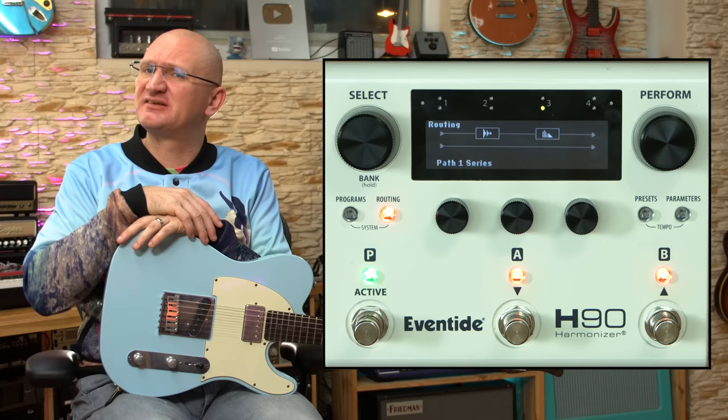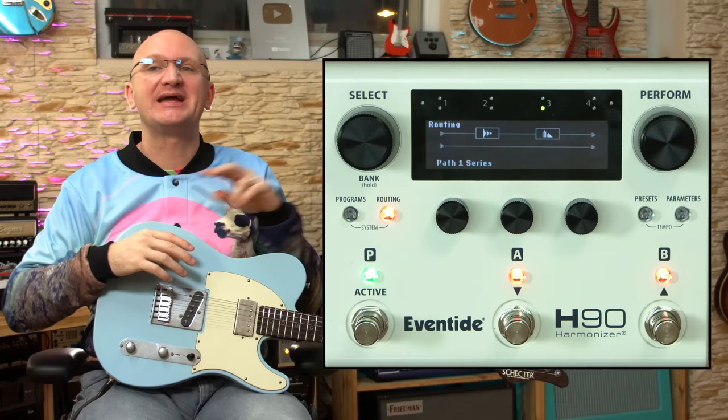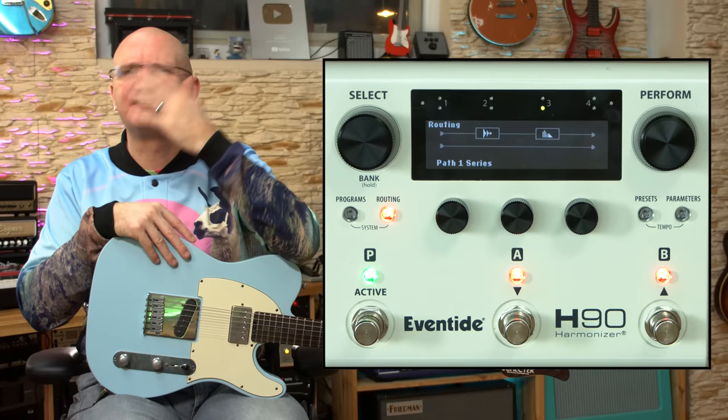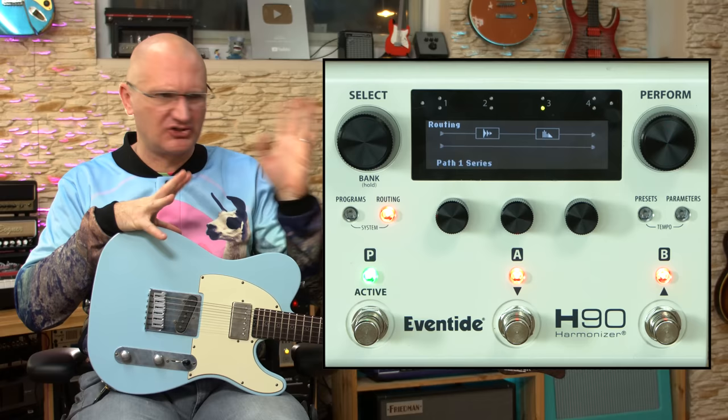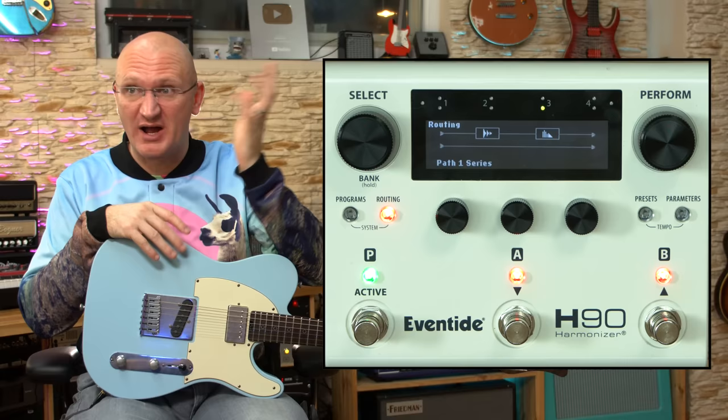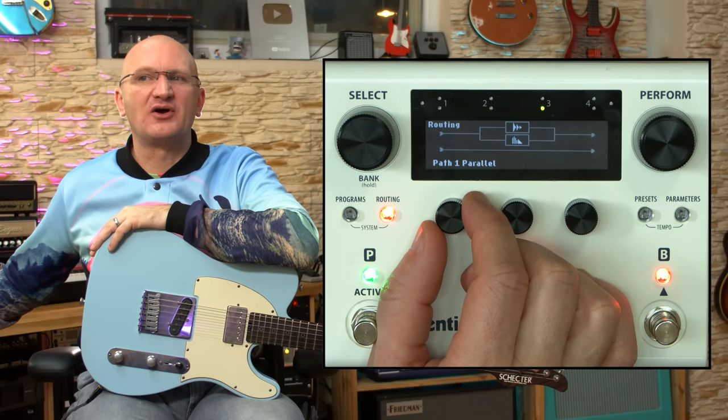But it also means it could be on your pedal board. Get this. In full stereo, if you wanted that, in two different spots in your pedal board. So let's just say routing the path one or on top is in front of your amp in stereo, if you're running stereo amps. Crazy setup. You're going into two amps. And at the bottom, it's in the effects loops. So right now, both algorithms are in front of your two amps, if you wanted that. Right now, one algorithm is going into one amp. The other algorithm is going into the other amp, if you wanted that.